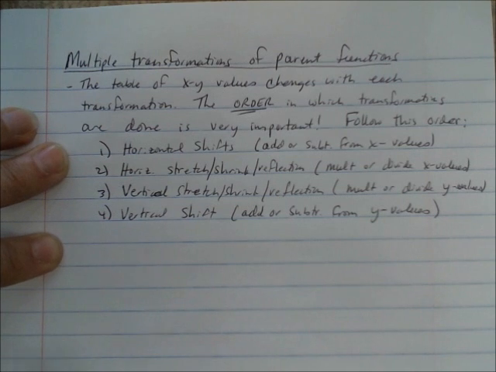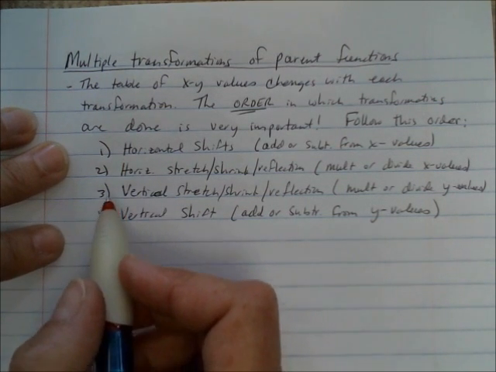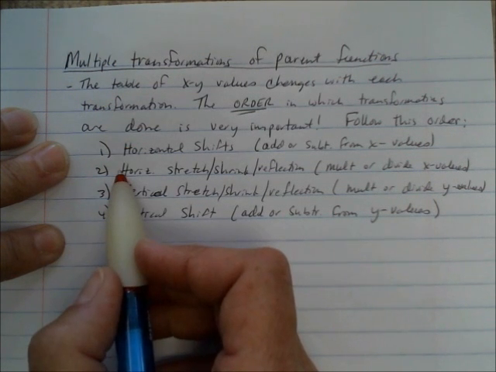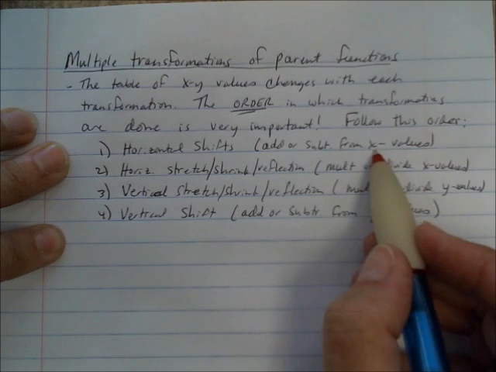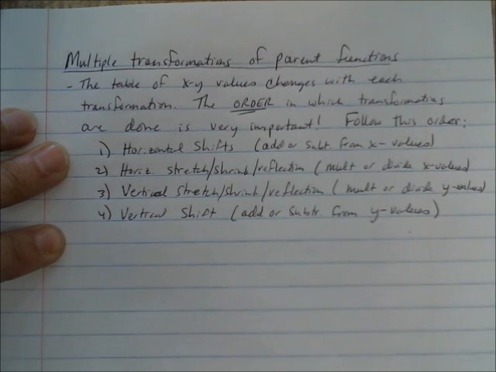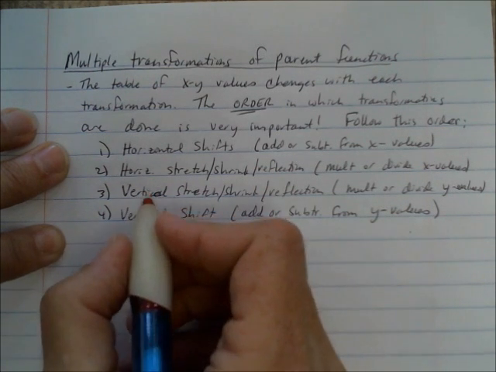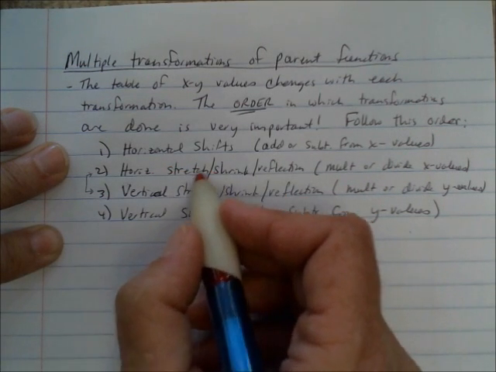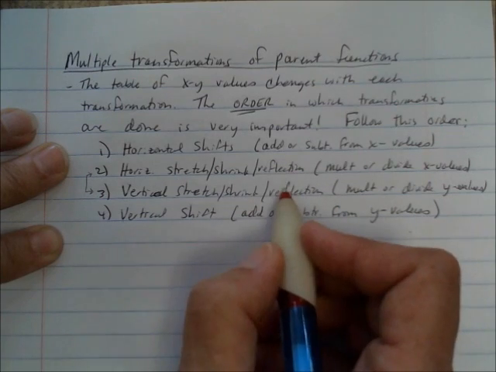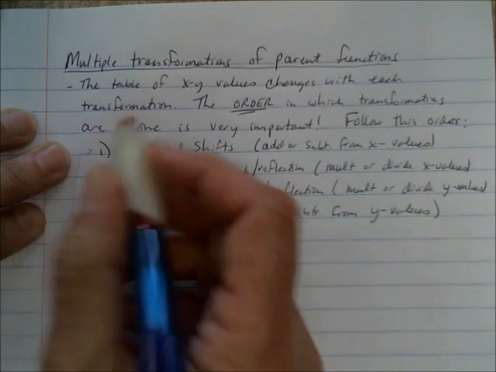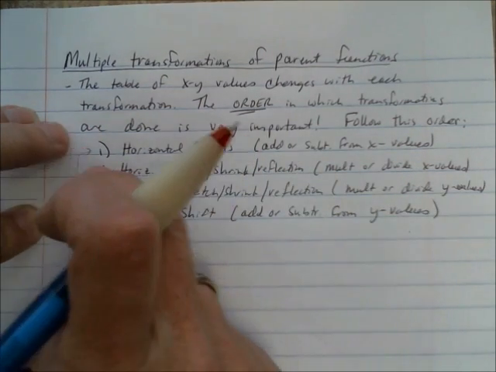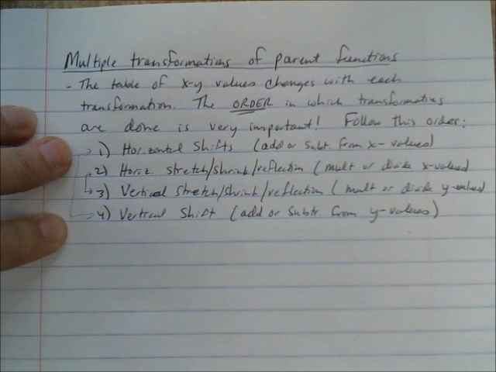Okay, and how I remember this is I remember things alphabetically, if I can. So H comes before V alphabetically, so I'm doing things horizontally first, vertically second, or in other words, X comes before Y alphabetically. So we're going to change the X's first, then we're going to change the Y's second. And then as far as the stretches and shrinks, I remember that these two match, numbers 2 and 3, the stretches and shrinks match, and then the shifts match on the outside. So horizontal first, vertical second, and then inside here they match up this way. 2 matches with 3 and 1 matches with 4.